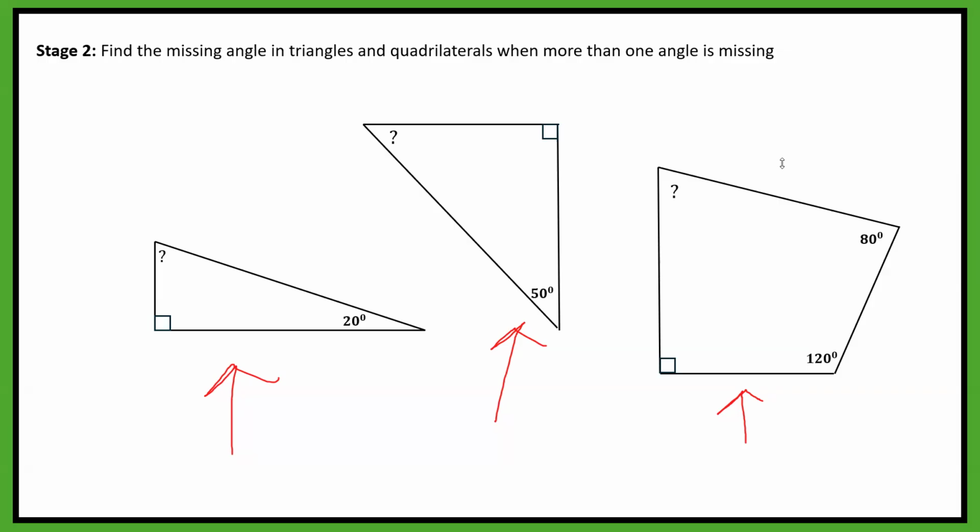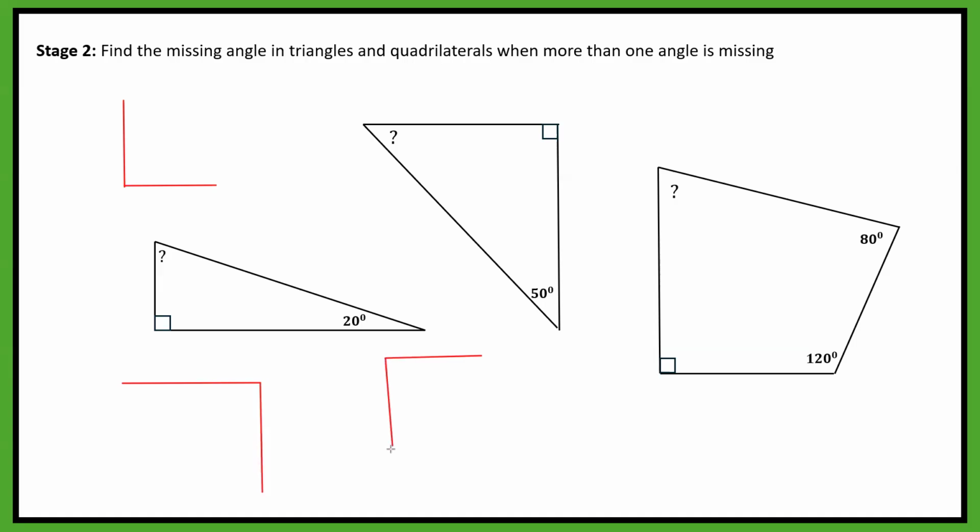Yeah, as Ava said, can you see that we've got right angles in all of those shapes? So look, let me just remind you for those that might have forgotten, a right angle is when two lines meet that are perpendicular to each other, which is a tricky word. So instead, think of it as like an L shape, right? When we've got that perfect L, we call it a right angle. And remember that right angles can be rotated as well. So it might look more like that, or maybe it will look like this.